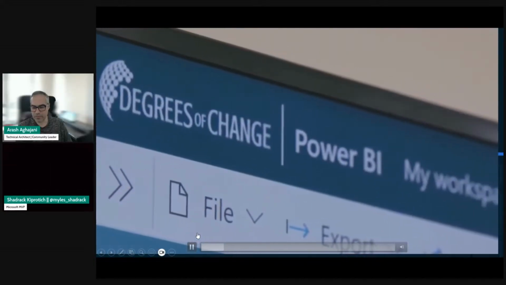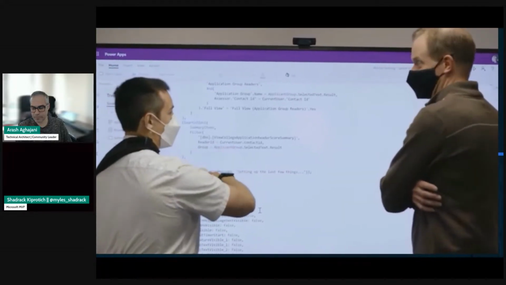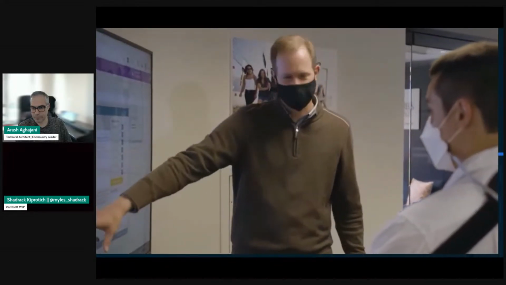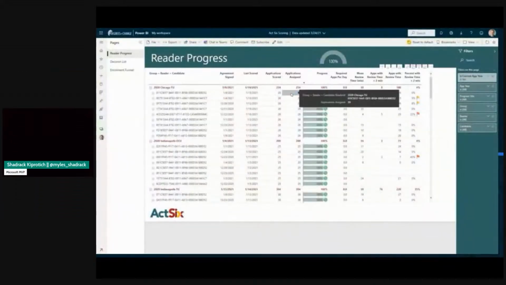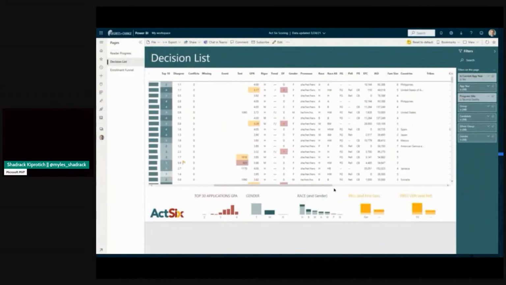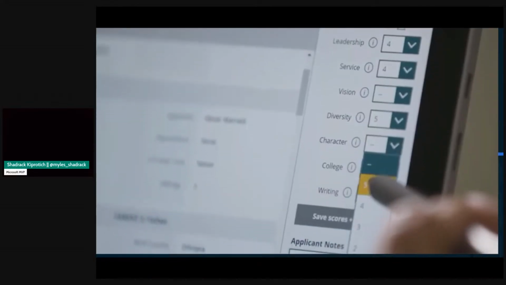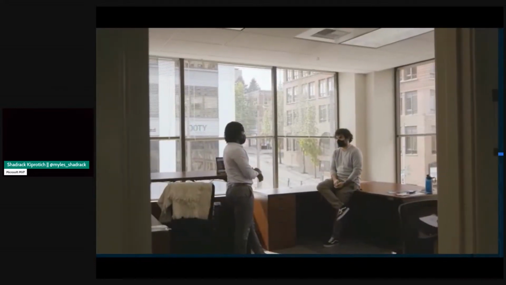When we discovered the Power Platform, it was a game changer for us. Because now our team of just 2 people were able to make responsive changes and add new features as the need surfaced. We needed a technology solution that protected students' information, but also allowed our team to apply an assessment and scores in an equitable way that allowed us to get to the heart of what we're looking for in our next generation of scholars.